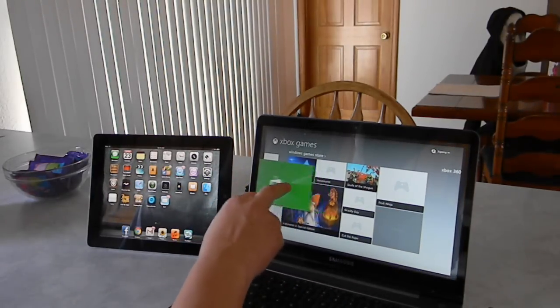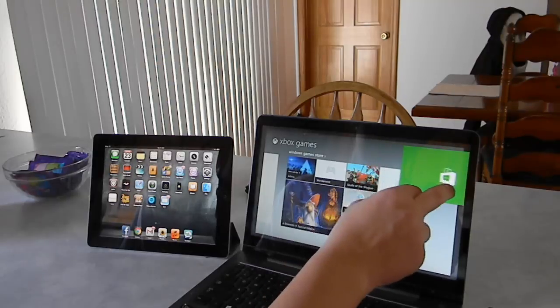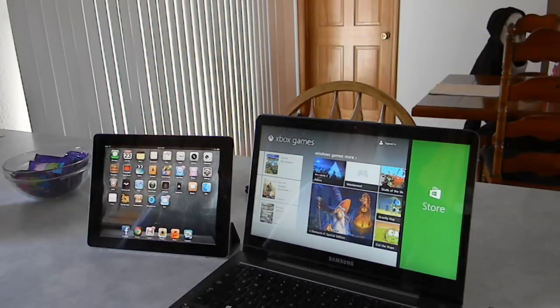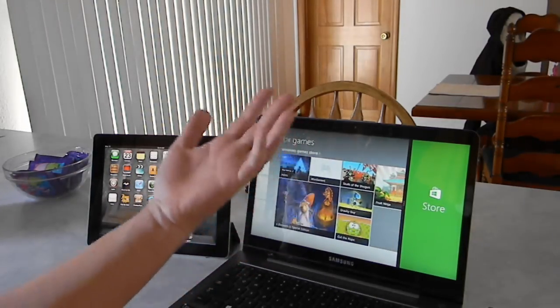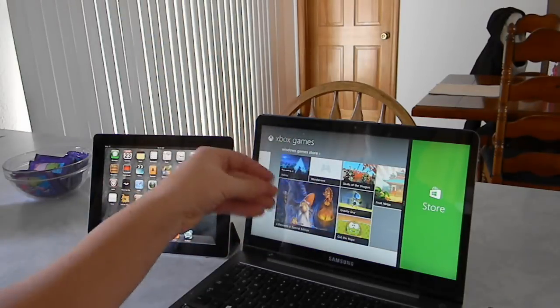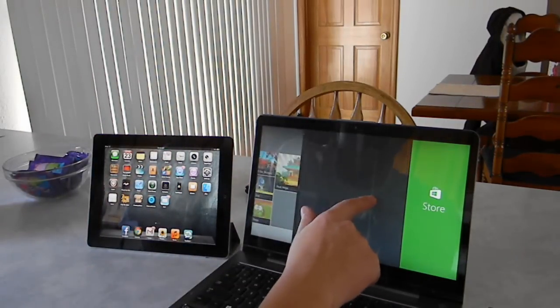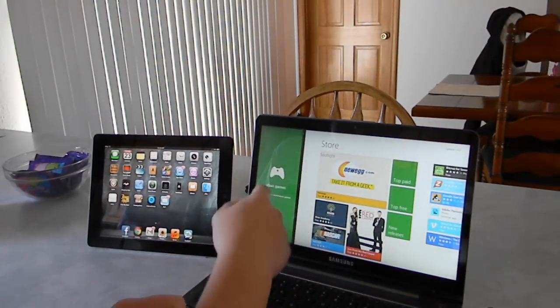So you drag it over here. Oh, well. Maybe you can't do that. And just snap it in there, and you can do two things at once. Well, if the store decides to load anytime soon. You can also make this smaller, make the store bigger, and you can have your games thing like that.